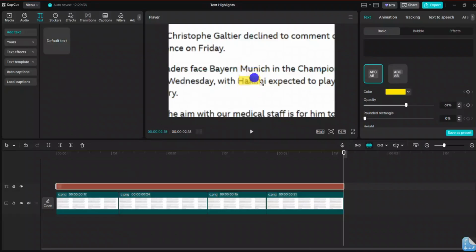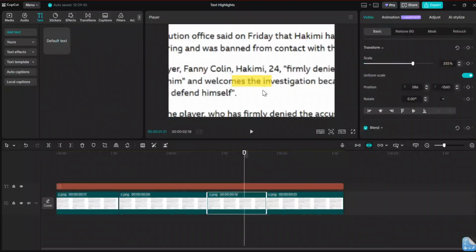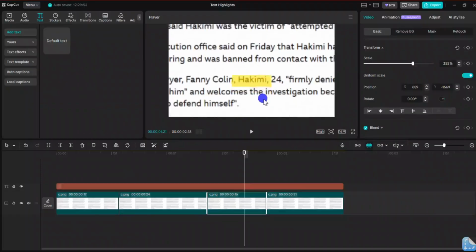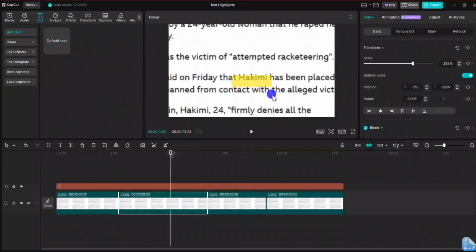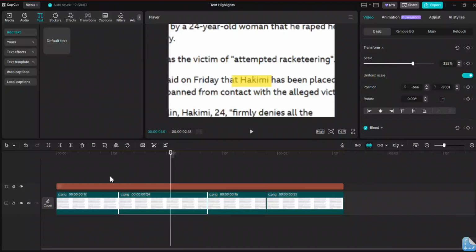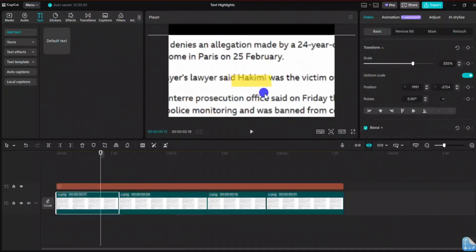So I'll select this one and make sure I highlight only the name that I want to see. So here it is now. Then I'll take this back. I'll take my timeline back again. After you take the timeline back like this, I'll make sure I select the image below, and then I'll place it. I'll make sure I highlight only the name. I'll take this one again like this. I select it. I'll make sure I highlight only the name. Here it is. I'll take this one back. I'll select the image, and I will make sure I highlight only the name. So here it is now.